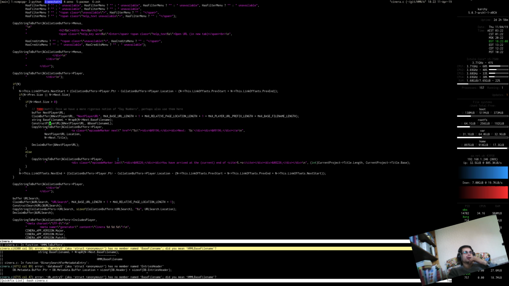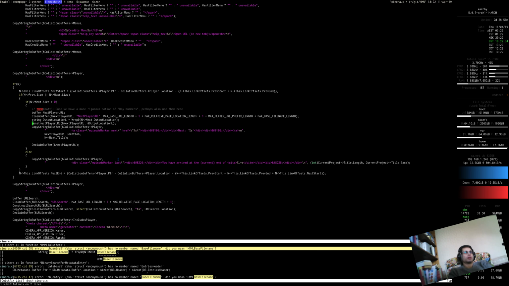Construct the player year off the base. It's the output location, isn't it? So if you see base file name, it's just output location. Pretty sure.